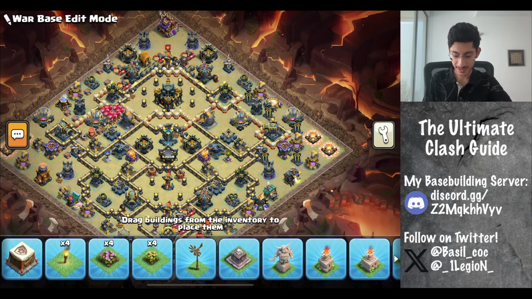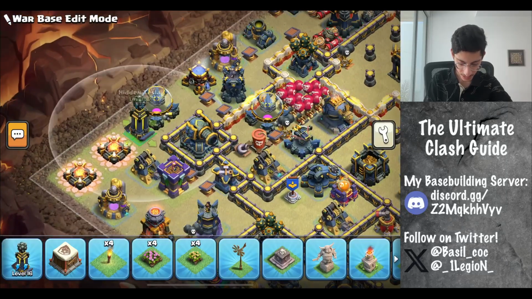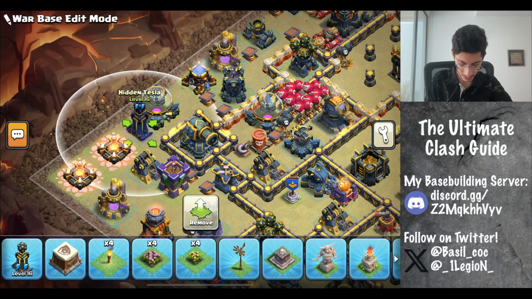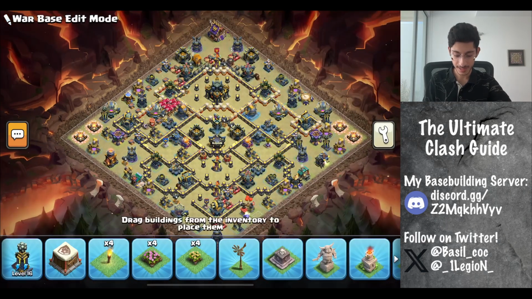You can even use the Teslas against a funnel. For example, say a King was funneling this area, you could use them with a ricochet cannon and a skeleton trap too to help out with that.